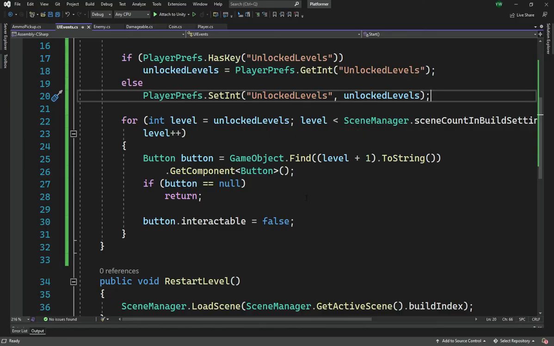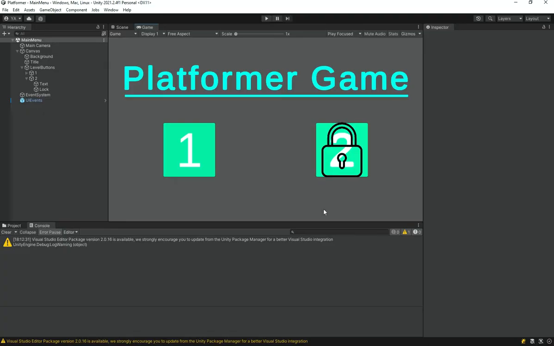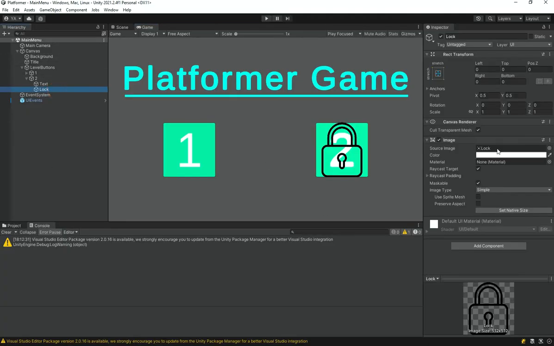Alright, so now we are going to edit it so that we also get to see the lock image. You might want to turn it off by default.